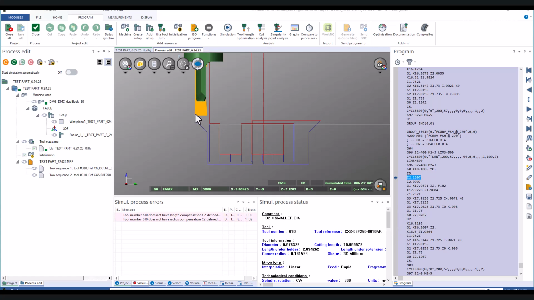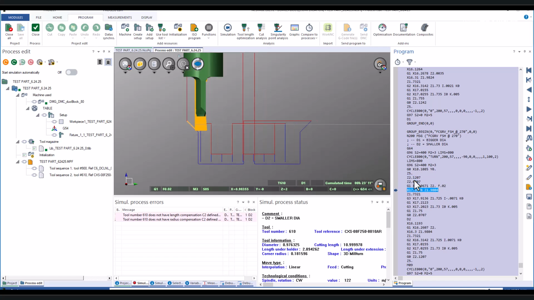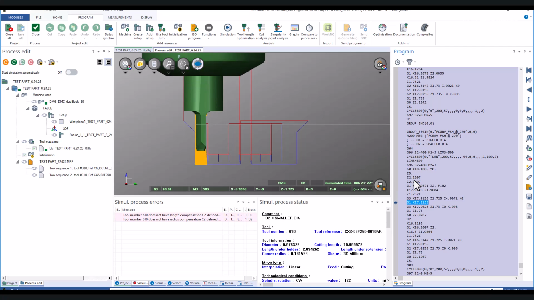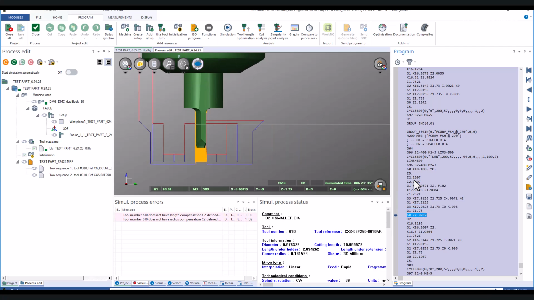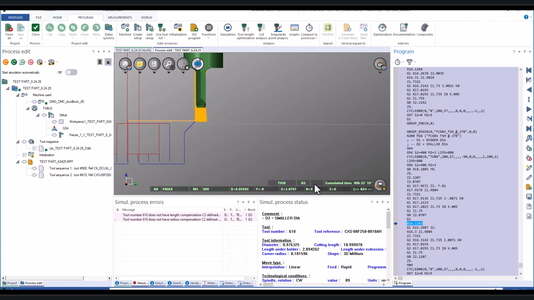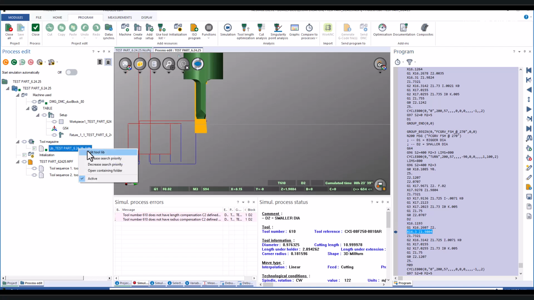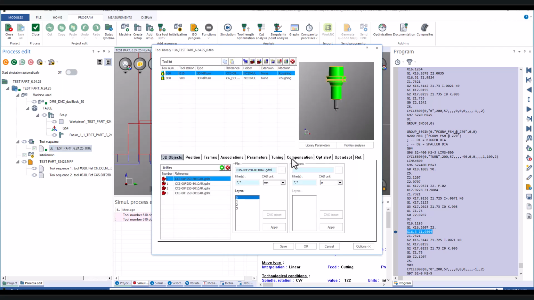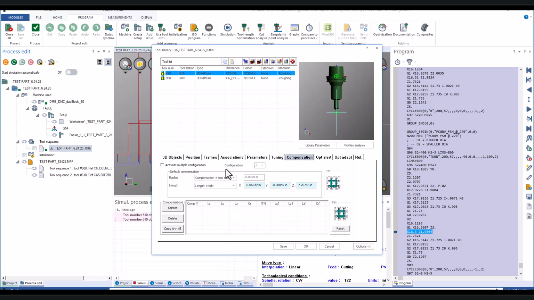With this grooving finishing tool path, the machine should cut the left-hand side of the groove with the left-hand side of the insert. Then, the machine should use the second compensation defined for the right-hand side of the groove and tool. This example is currently not machining properly when D2 is activated, as the toolpath is maintained on the left-hand side of the tool. To fix it, open the tool library and go to the Compensation tab.